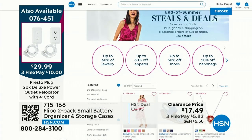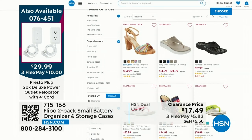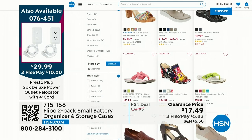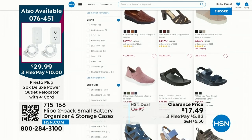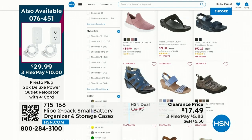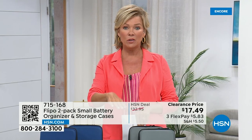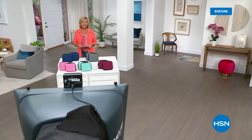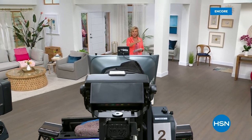Check this out, too. Lots of steals and deals. In fact, how about 50% off of shoes? That sounds like a good plan to me. 50%? I love 50%. And don't forget about the filling your cart thing. $75 is what qualifies you to get free shipping on everything in your basket. So if you get a pair of shoes and get a couple things, free shipping on everything. This is gonna be a fun day. So keep it here. We've got the most incredible cordless inflator for your tires and other things next.